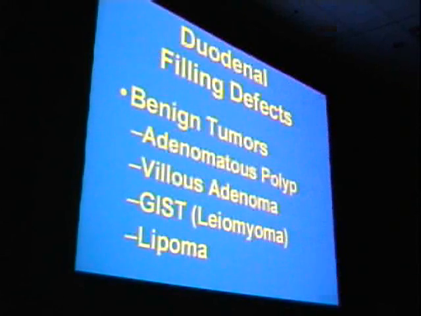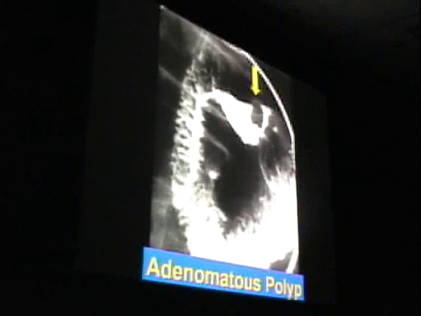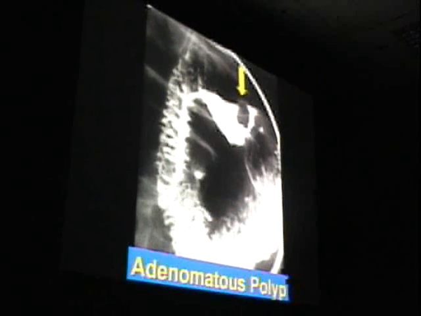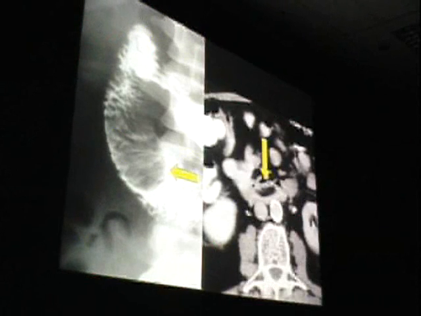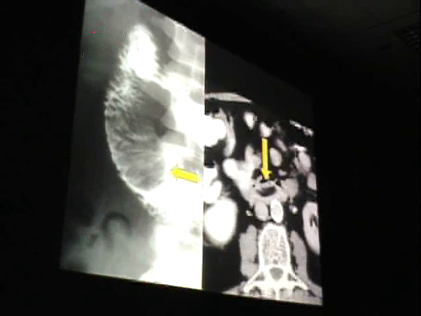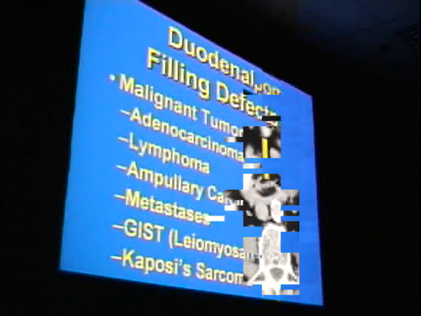Now, benign tumors are really not all that common in the duodenum. Adenomas are more common than leiomyomas. We can see lipomas. Here we have an adenoma in the bulb, and if the patient has a polyposis syndrome, that's in the differential. There are other tumors that can occur in the usual place. Here we have a pedunculated polyp moving. It turns out the luminal mass is a lipoma, based on the true diagnosis. It's a very good way to make the diagnosis.